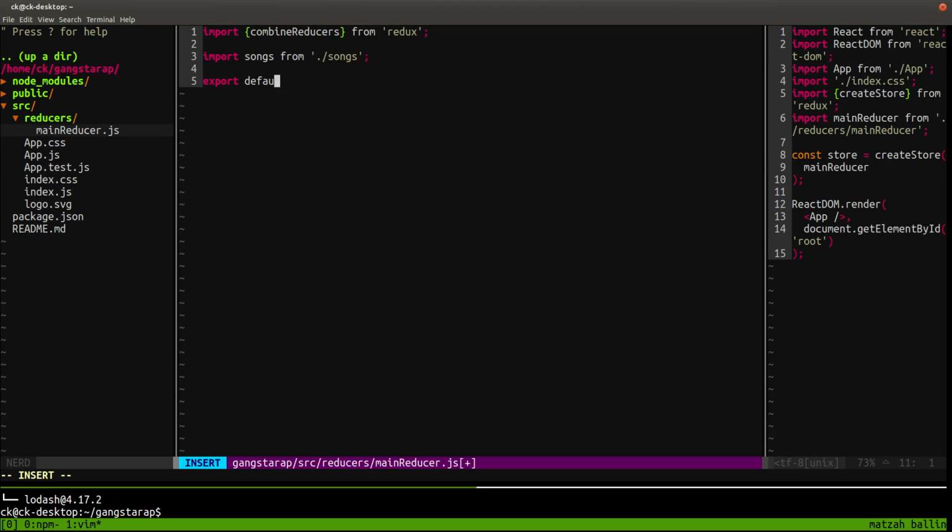Then we'll export this using combineReducers. I've got this cool plugin that auto closes, it's by Tim Pope, check it out. We'll use ES6 and we'll just say songs. That's it. You could do it other ways, but we'll just leave it like that.